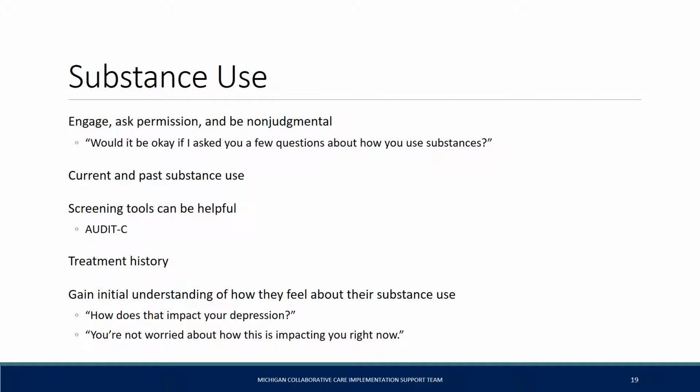And if patients do seem to be in a place where they're not ready to make any changes or not really willing to talk about it, we might just reflect that and show that we aren't judgmental of this right now, and know that we are able to plant seeds and then to discuss this further in the future if it's deemed clinically appropriate.